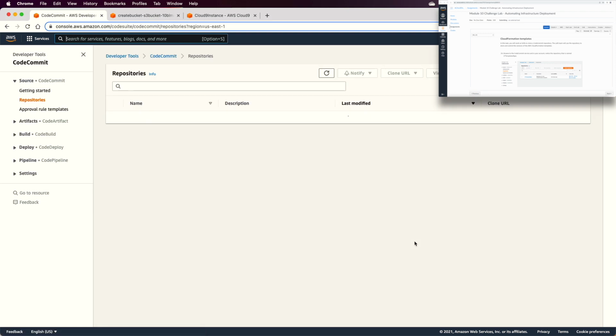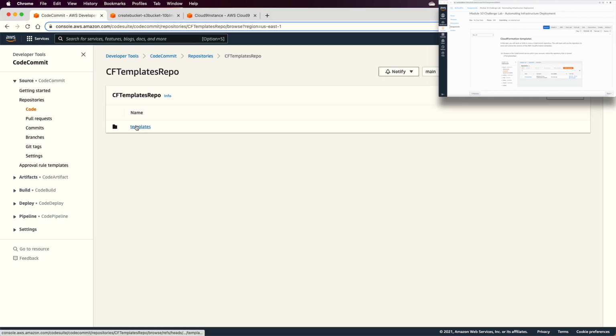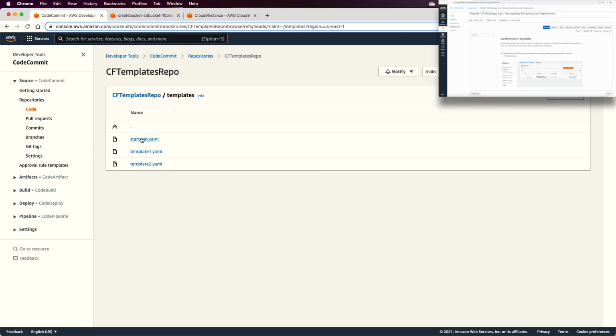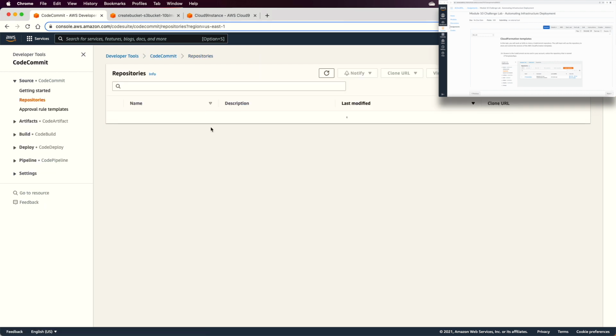In the CodeCommit, we can see that the Café template repository is there, and there is a template, and there are basically multiple things. The Start Lab template, which is basically the YAML file that they will use once you click on the Start Lab here in the console. So this is the template that they create for you. And the second thing, we have template 1 and template 2.